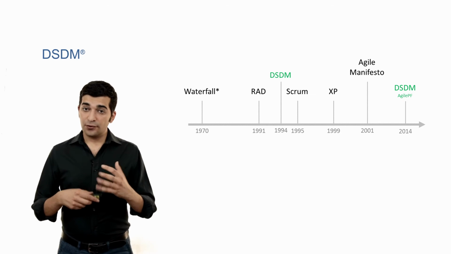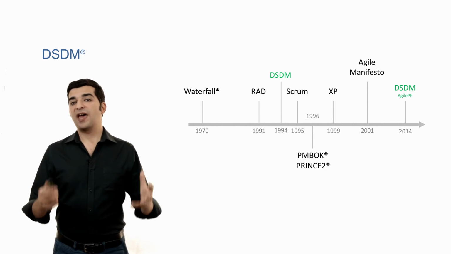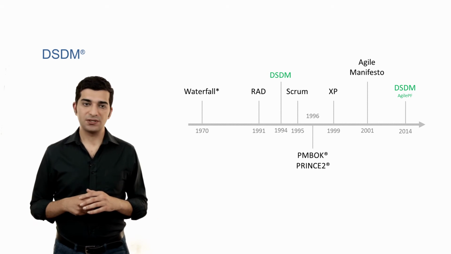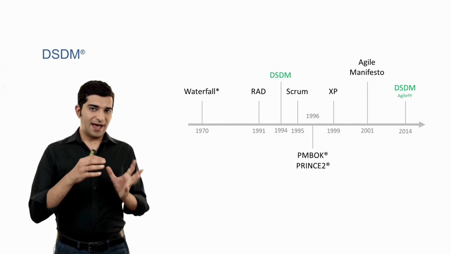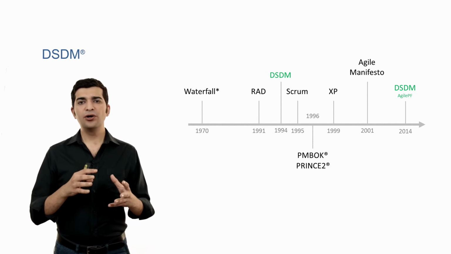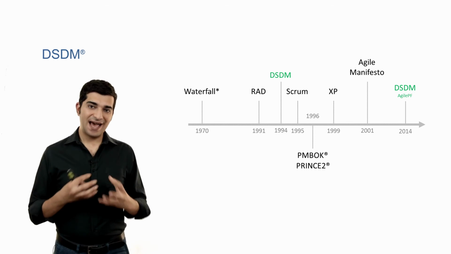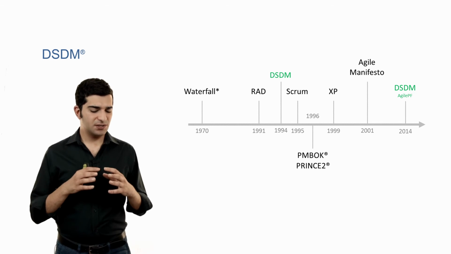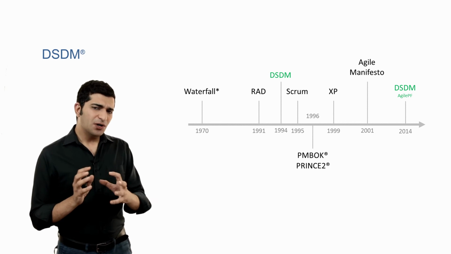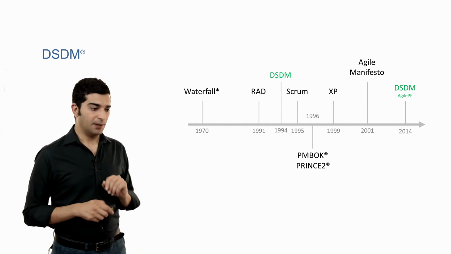And finally, for comparing, the PMBOK Guide and Prince2 are probably the most famous resources we have, most famous standards for project management. They are not anti-agile, but they are not agile as well. They are neutral. We like to think of them as something neutral. They can be used in both environments. But if you ask me, just between the two of us, they are more compatible with predictive systems. Okay, but you didn't hear it from me.